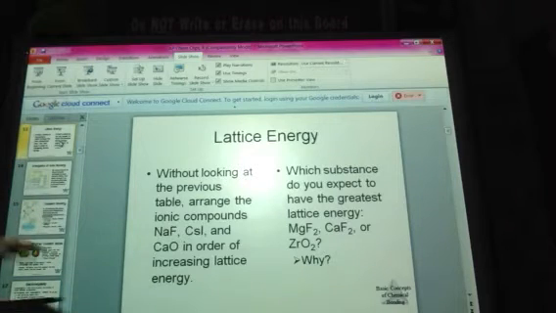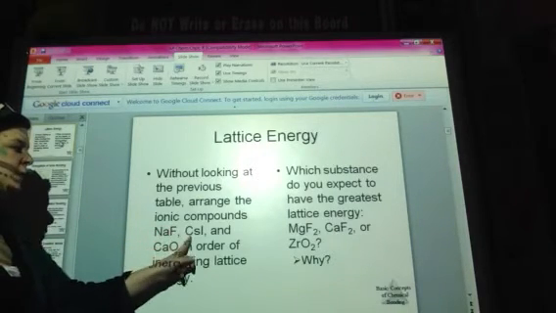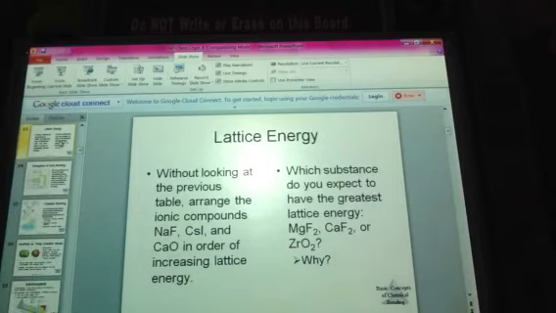Well, now if they have the same charges, +1, -1, +1, -1, charge isn't going to be a factor. Instead, I'm going to have to think about it in terms of distance. So I know that as we move down a column, ionic size, ionic radii increases. So as we're moving down and we increase that ionic size, that means the distance is going to increase.